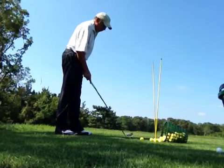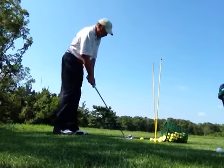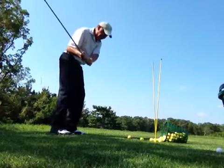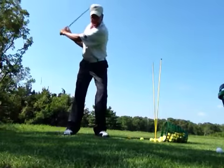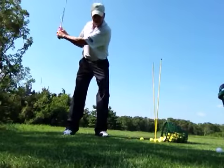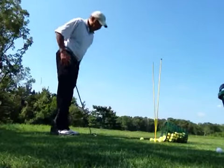Here's a recurring problem that I see with a lot of students as they're swinging at a golf ball. They'll get their chest, their torso, coming down with the arms, as if they're trying to get their arms off their chest. And instead, what you want to do is get some extension, some separation with your hands and arms. And one of the best ways to do that is actually through the ground pressure and through your legs.